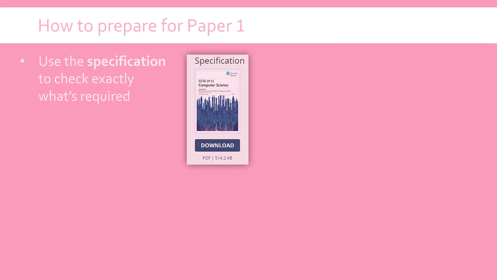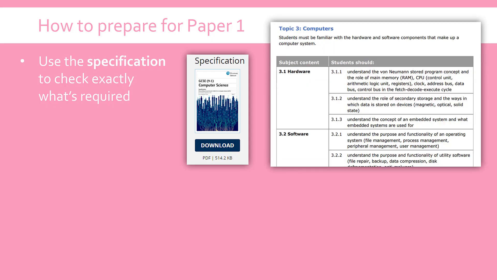How would I recommend you get ready for this exam? It's like many other exams — you've got to know all the content, and all the content is listed in a document called the specification. I would suggest you get to know this for all your subjects. It's a very long PDF on the exam board's website — most of it isn't relevant for students, but the subject content part is really useful because it tells you exactly what is going to come up. If you can know the topic areas and subtopics inside out, that's going to put you in a very strong position to answer all the questions well.